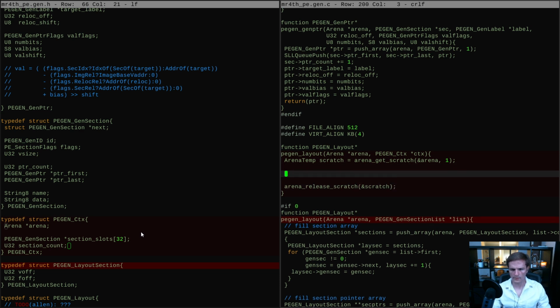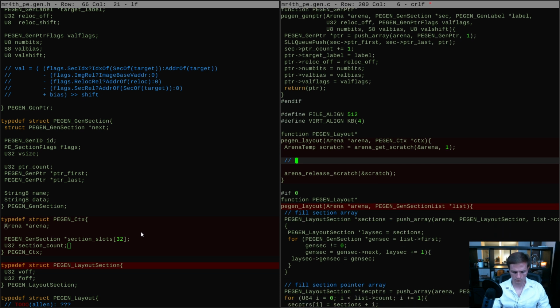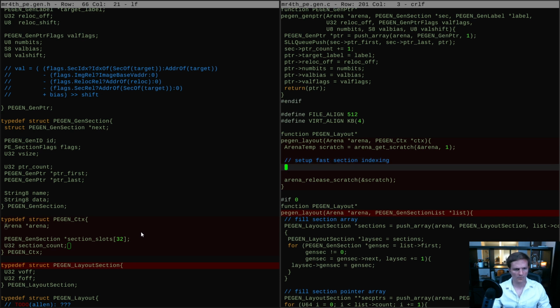We want to put together a data structure here that'll let us index our sections fast. So there'll be an array of pointers to these things.